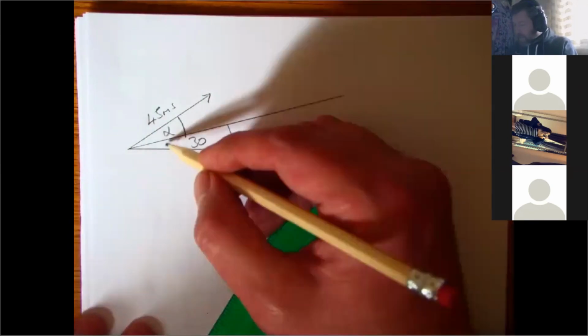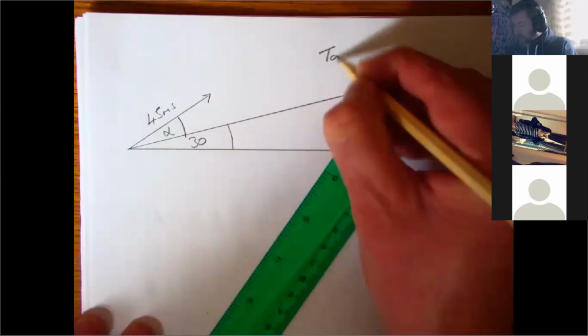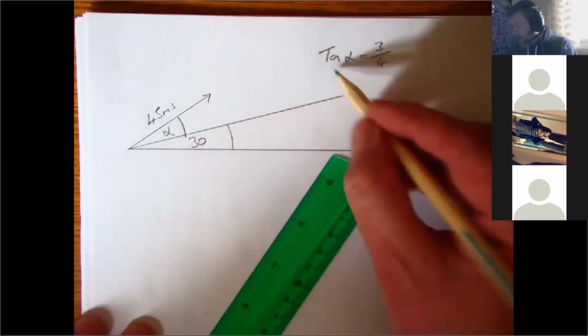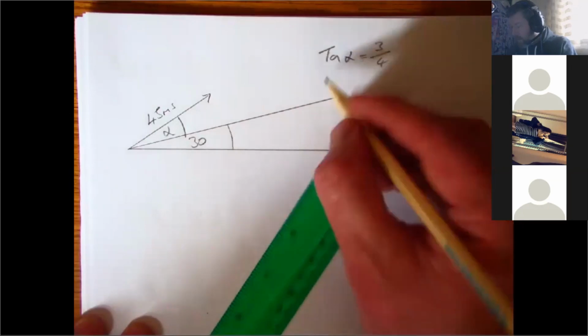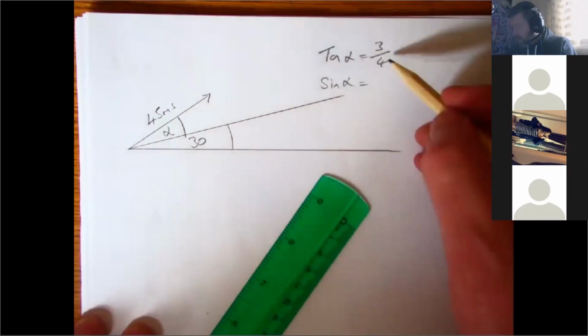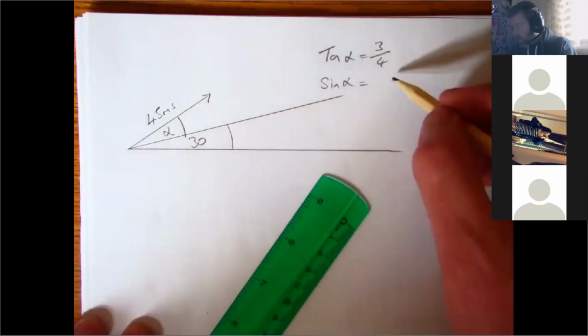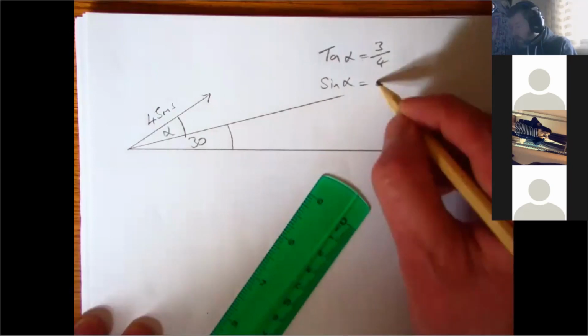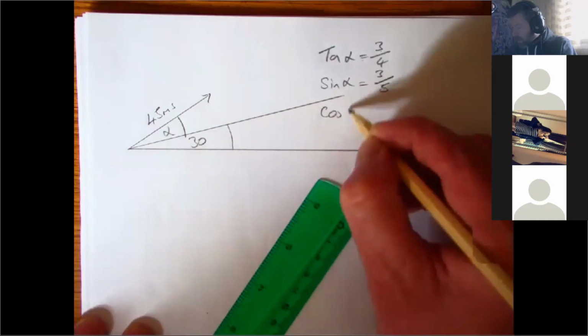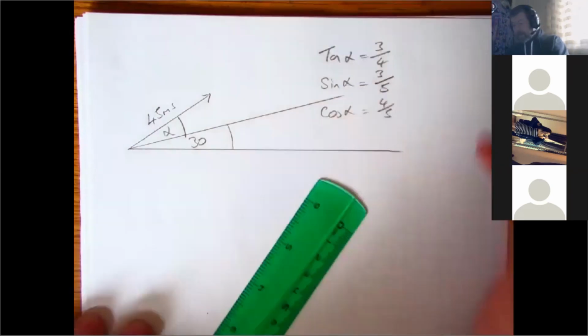It says that tan of alpha is equal to 3/4. I've told you this before. Whenever you get a tan of something, try and find out the sine and cos very quickly. Those who paid attention in class will know 3 squared is 9 plus 4 squared is 16, which makes 25. Root of that is 5. So therefore, sine is 3/5, and cos is 4/5. That's very handy. You'll see why shortly.